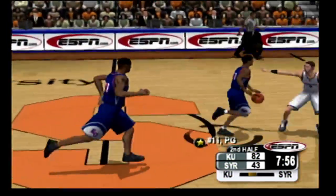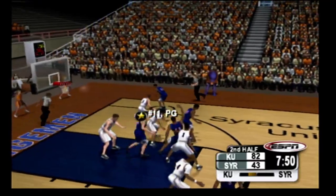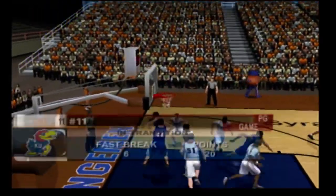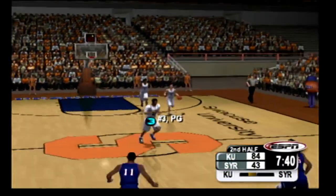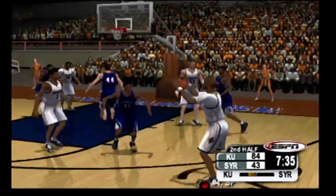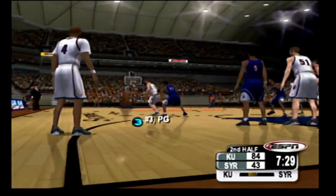11 could pick up his 20th point this trip down the floor. 3 on the 5, down low, down low. Inside shot. The junior guard sinks his 20th point of this game. Lighting it up on the floor. Great spin move there, and that spin move really opened up the floor for him to get the shot or the pass. He is a very talented player.